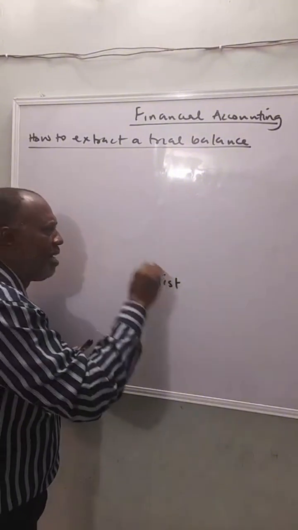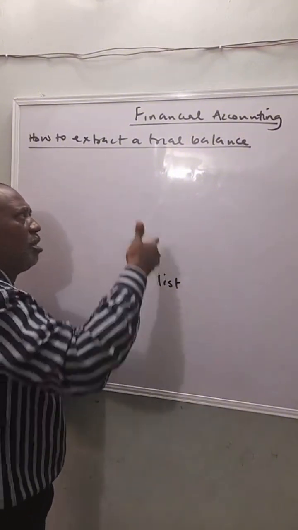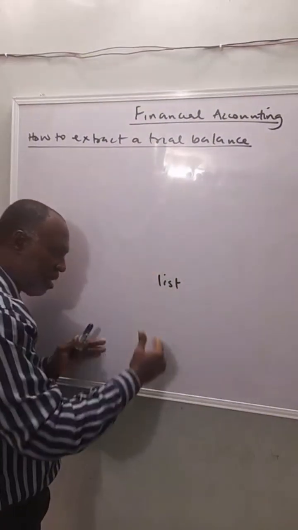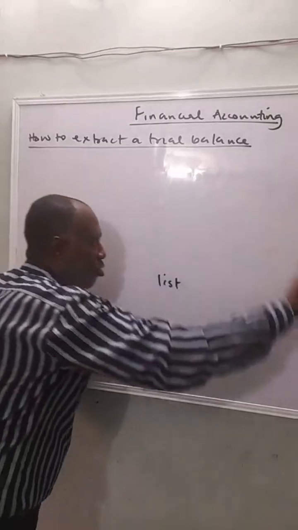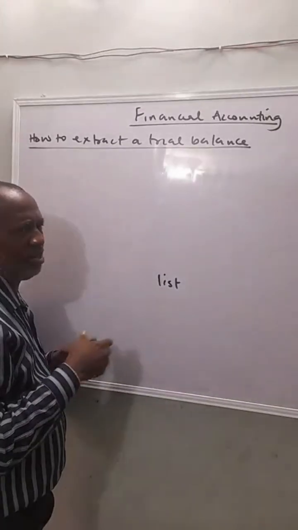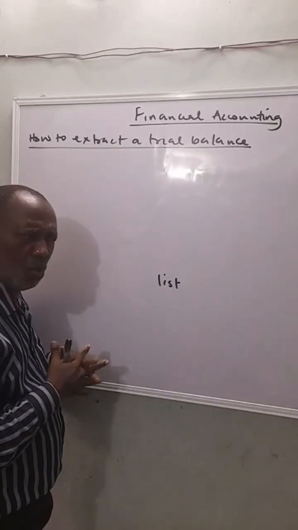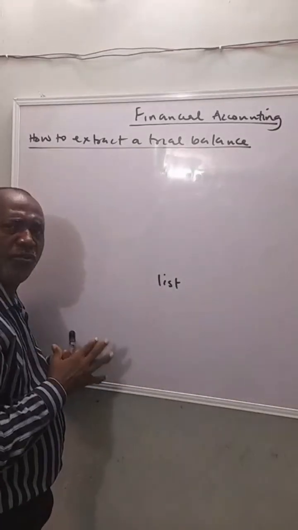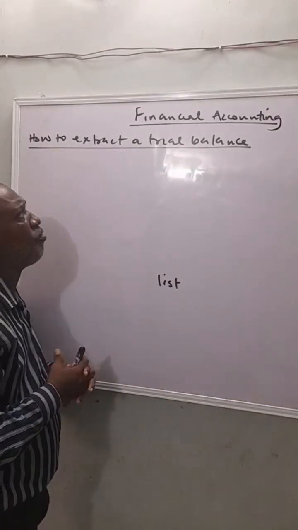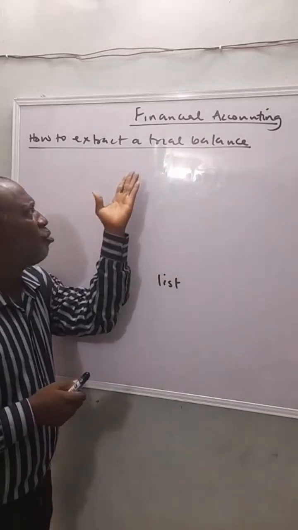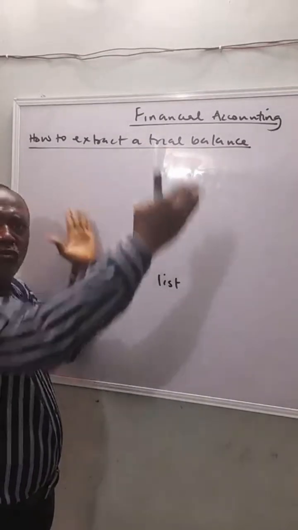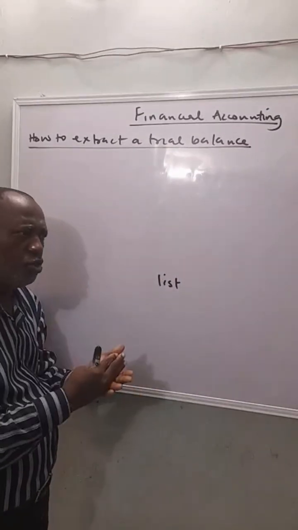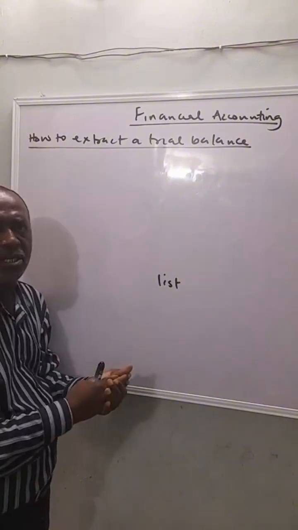If you have entered the necessary transactions that should be on the debit side of the trial balance and the ones that should be on the credit side of the trial balance, there's nothing like trial balance did not balance. No. That could be an error which could be corrected. But when you are given examination questions, especially those of us preparing for WAEC, sometimes the WAEC examination will give you a list of transactions and tell you to extract a trial balance.